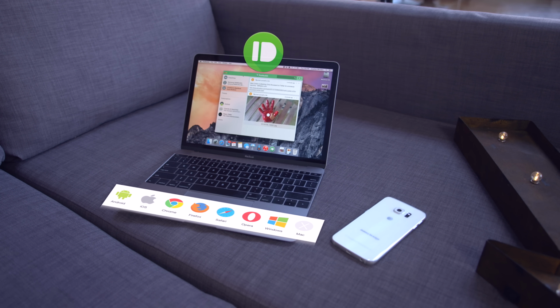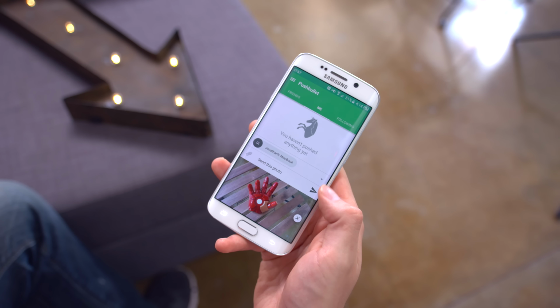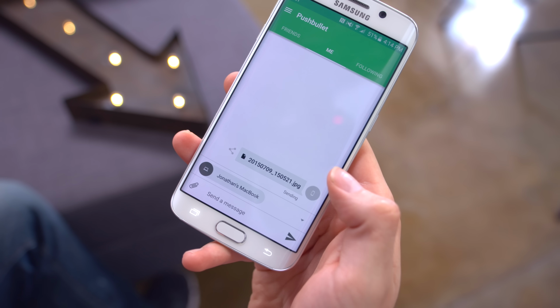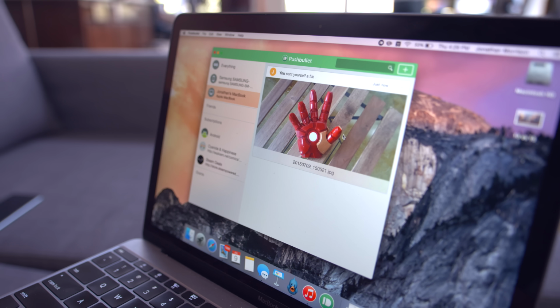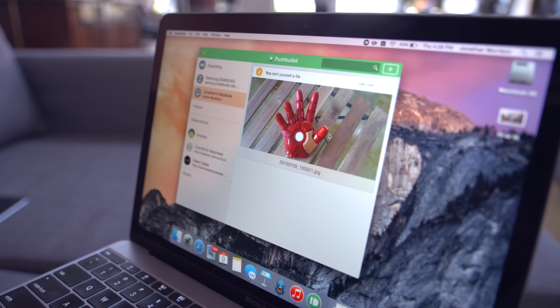Now, iMessage has its flaws, but something I find immensely useful is the ability to quickly send an image from my desktop to my phone for things like a video thumbnail that I'm going to tweet from home later. And with Pushbullet, I can do exactly that, but not be tied down to using only an iPhone. You of course can do this not only with just images, but files and of course links.